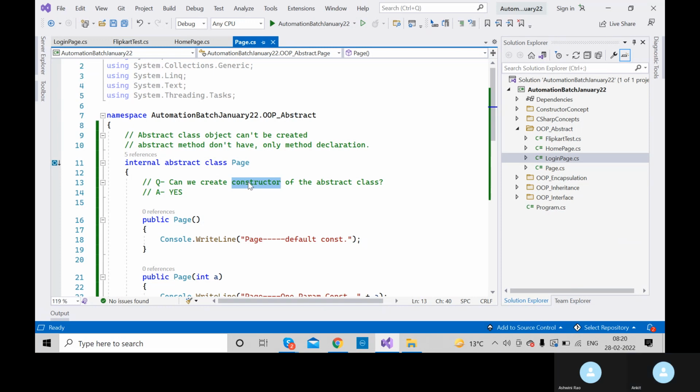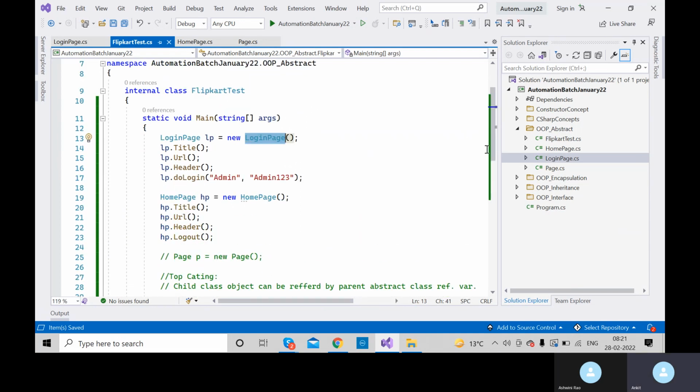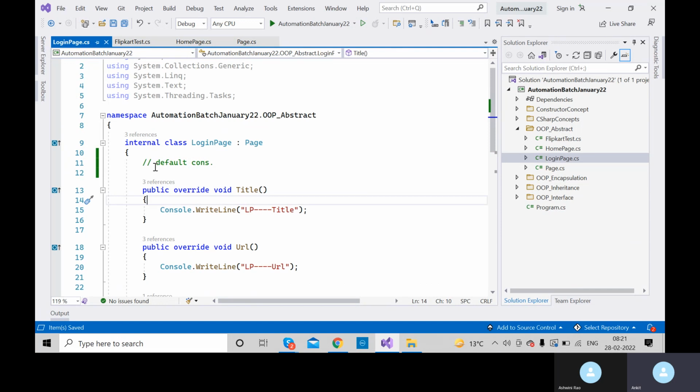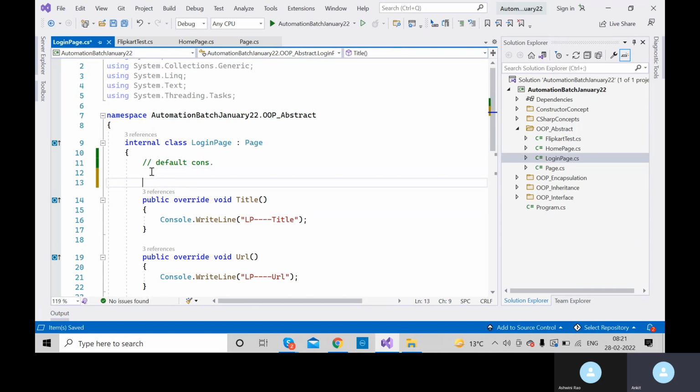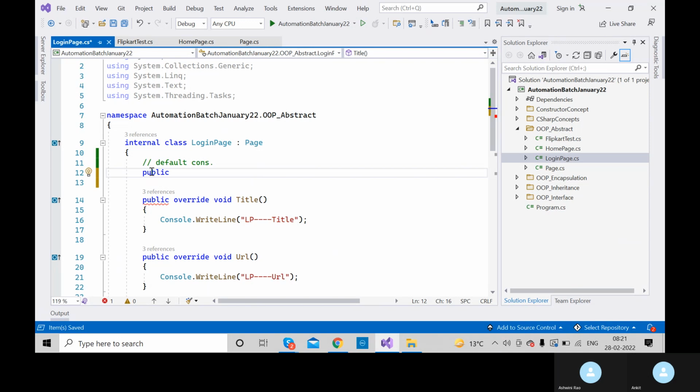Now, for an example, this is your parent class, and you have one default constructor. You have a child class, just like login page, and you have defined a default constructor here as well. Let us say public login page.